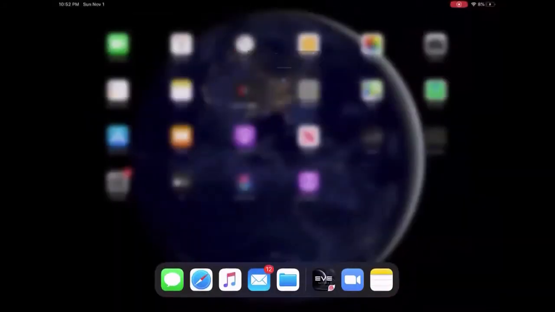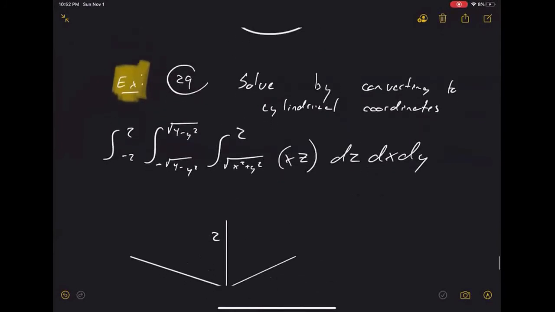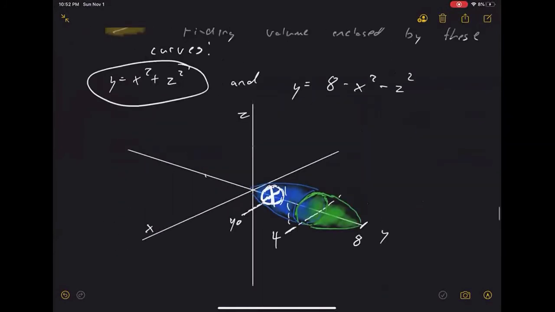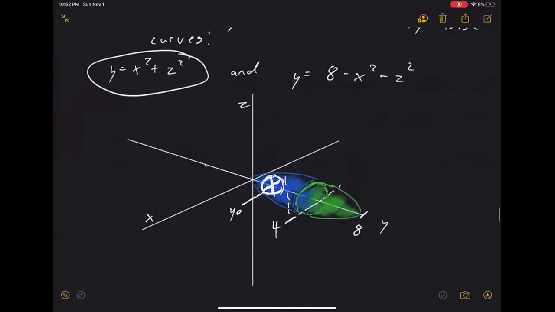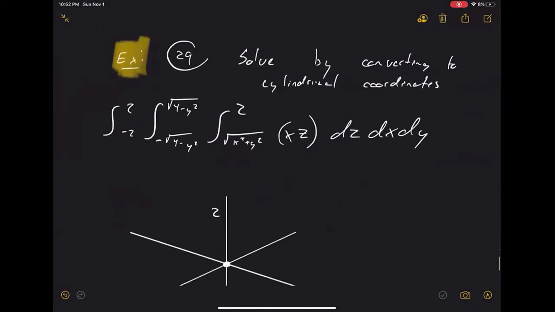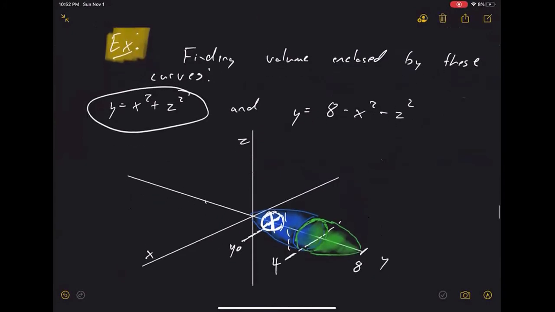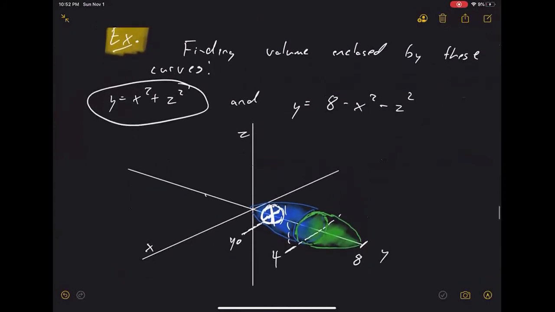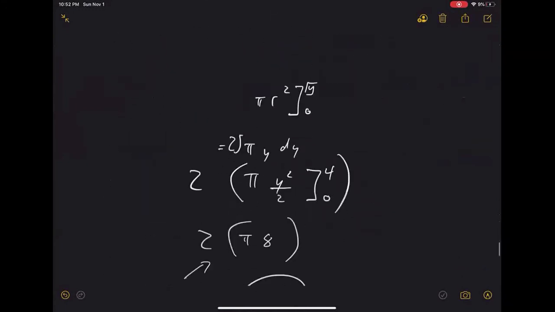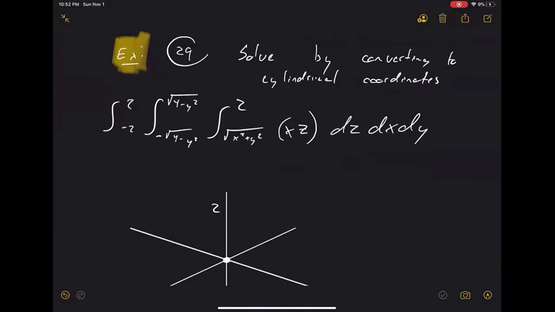Okay, for the last example, I wanted to actually convert from a Cartesian integral to a cylindrical integral. Okay, so we've seen in the previous example, this one was a bit easier. This is number 29 from the book. I think this one is difficult. In this, we're not really given bounds of a region to find; we're kind of told a region and then we find the bounds. This is kind of the opposite. We're given bounds and then we almost have to find a region from it.